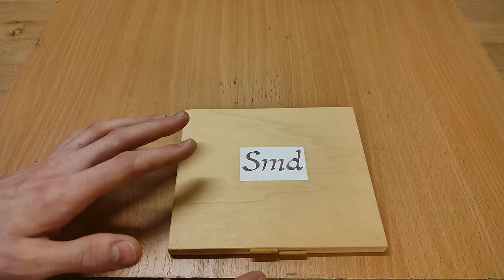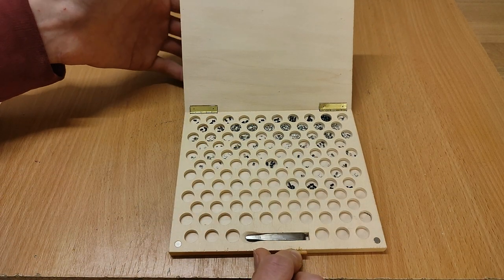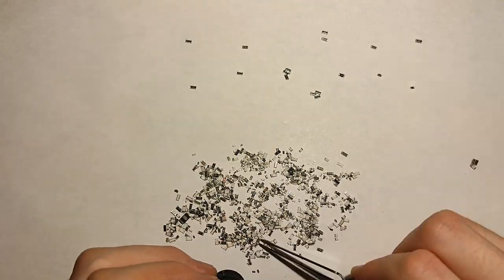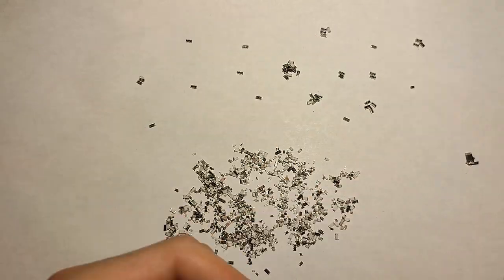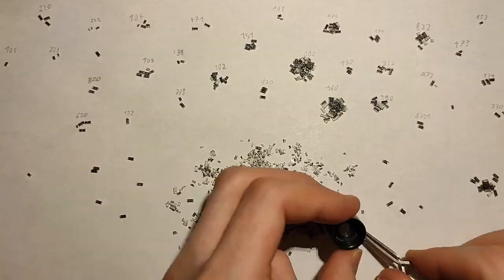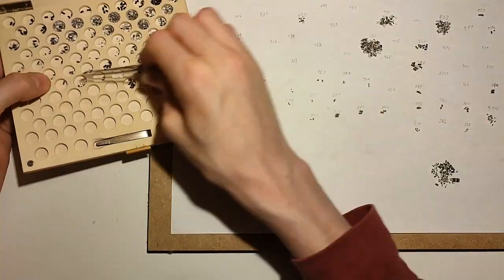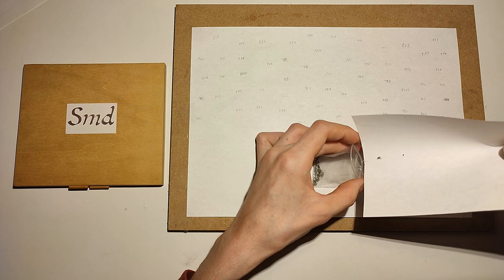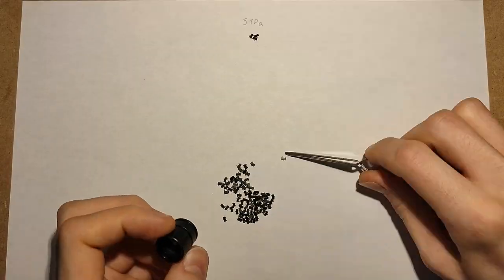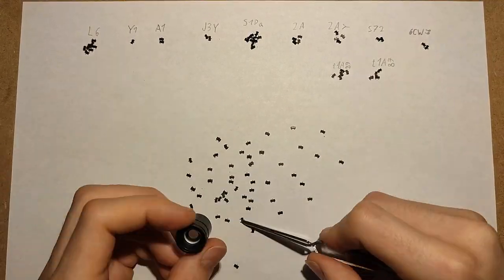For SMD resistors and transistors — the parts that do have markings on them — I've got this SMD storage box which one of my sisters once made for me. To deal with these components, I first sort them as far as possible, and without my trusty tweezers and a magnifier I'd be really lost — my hands just aren't as small as they were back when I was 15. Everything I have at least duplicates of goes in the storage box. Leftovers go in a ziplock bag where they'll collect until I get new storage-worthy matches. Finally, I do pretty much the same with the transistors, and after those, the party is simply over.